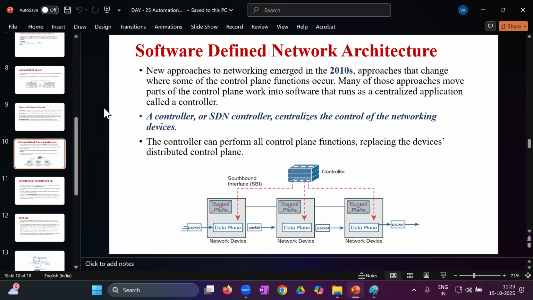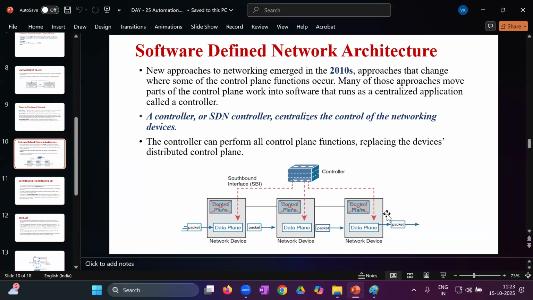It performs all the functions of the control plane, replacing the devices' distributed control plane. Now, instead of having the control plane individually present on each device, it has been removed from all the individual devices, and here we have one centralized controller. And these are what?